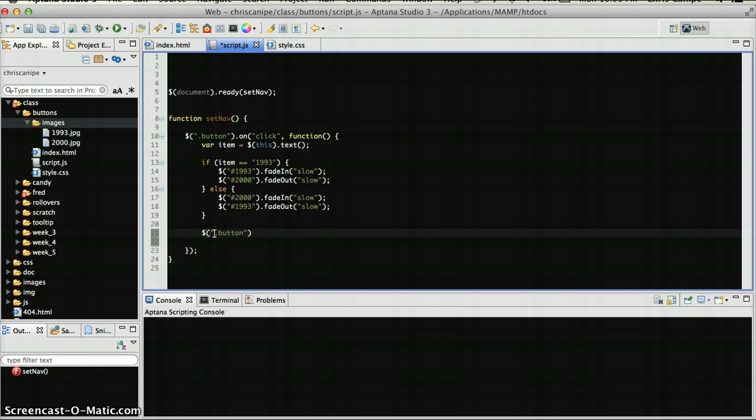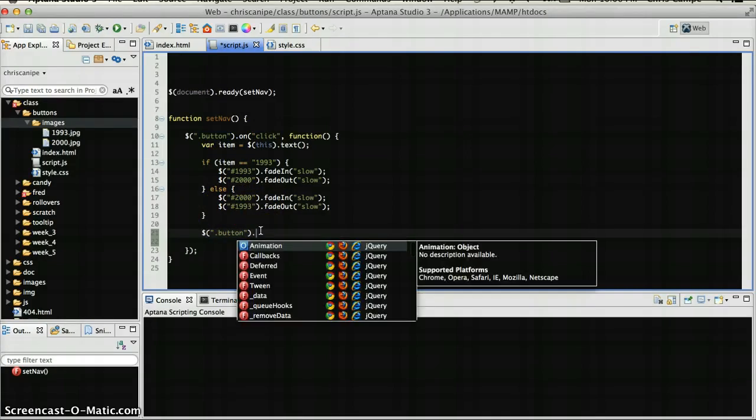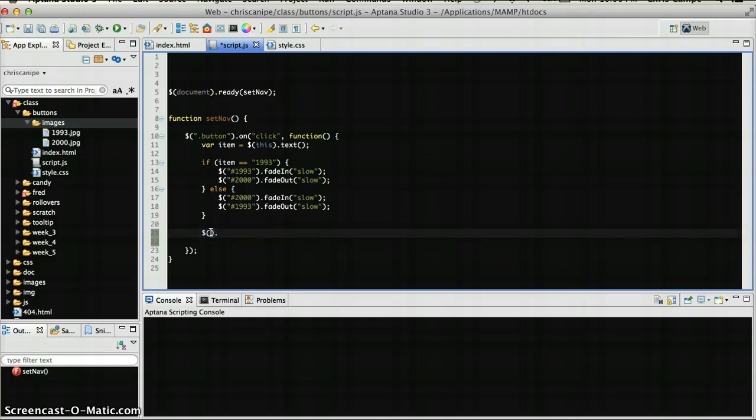So when we click on a button, remember all of this stuff is happening whenever you click on any button. And we've written a little bit of logic that says, depending on which button we've clicked, do one of two things. Well, we also want to, you know what we're going to do? We're going to use this again. So on this button, whatever button we've clicked on, we want to add class. And this class is going to be called navActive. Again, I do this in almost every project. There's some version of navActive, or there's always some function called setNav. These are things that you do over and over again, regardless of whatever project you happen to be working on.